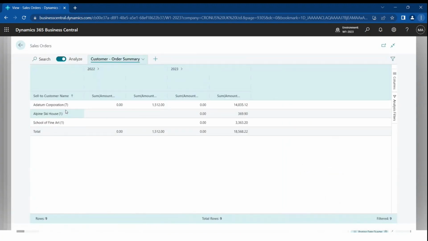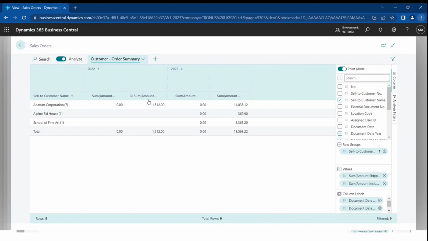Here you can see I have the customer names, and I would like to see year wise sum of amount, sum of amount with VAT, and sum of amount which quantity is not shipped and not invoiced. That I have done here.